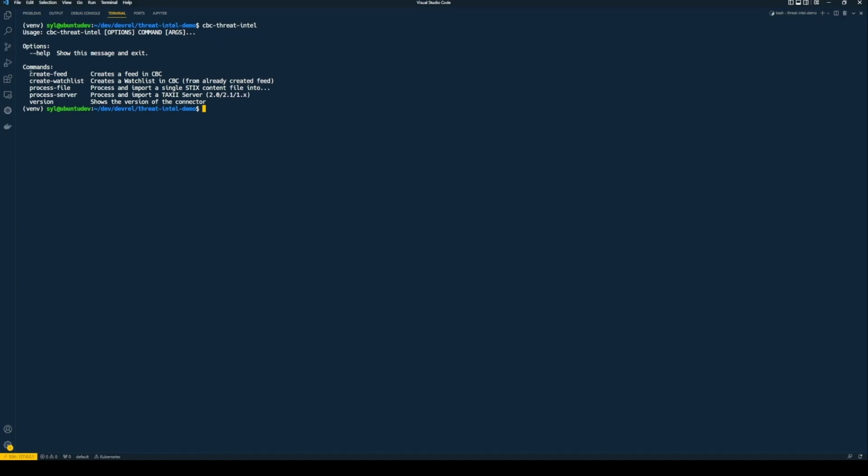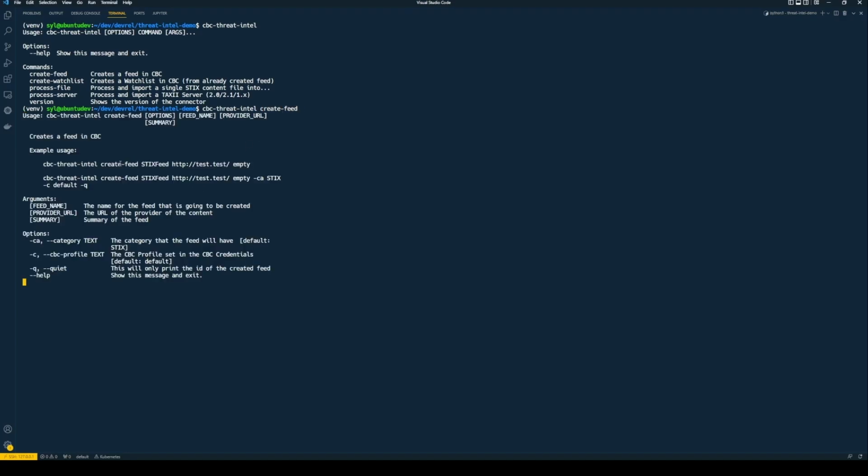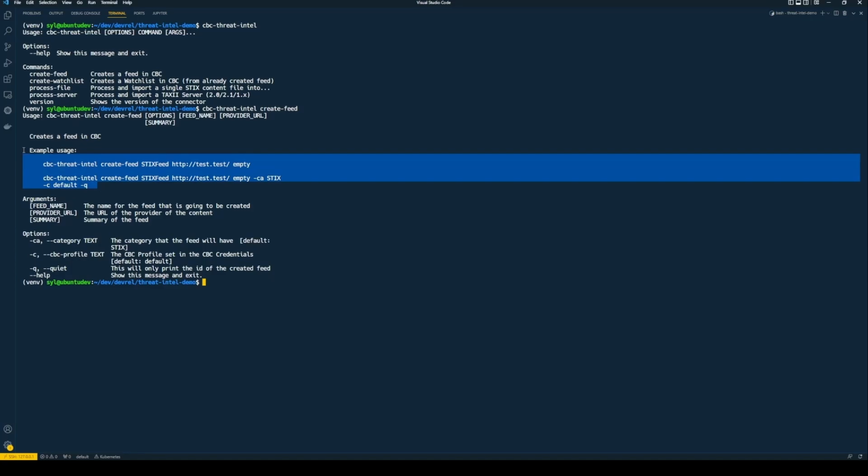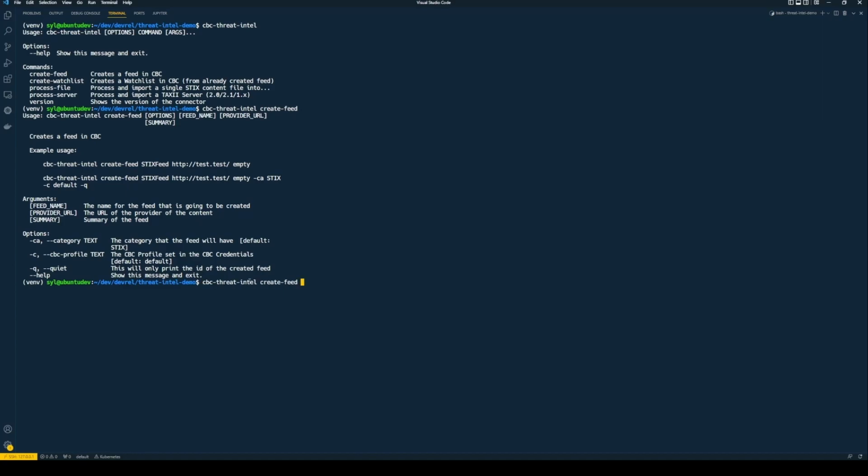We are going to create a feed first so that we can process the TAXII servers into a feed. We can run create feed, and that will give us an example usage of that command, the arguments that it needs, and some options. We can create a feed, for example, VMExplore test feed, and we're going to specify the URL for that feed.